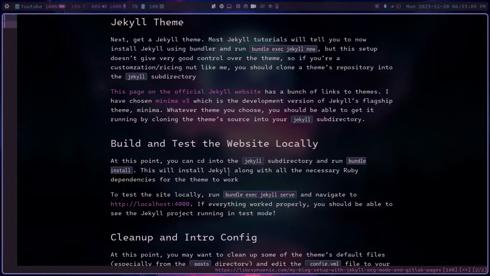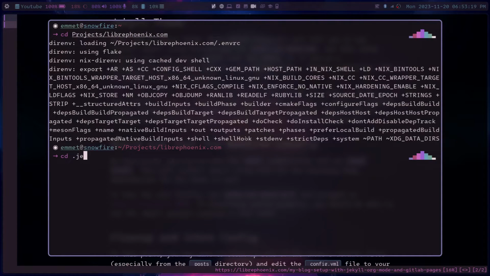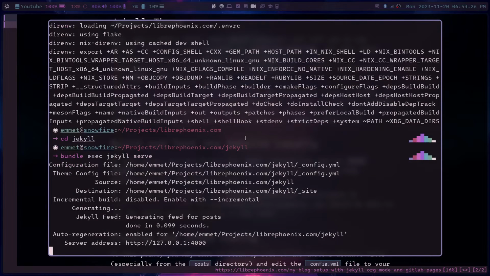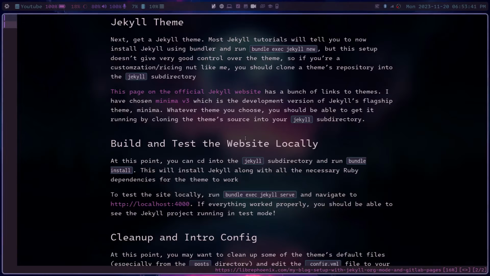So like this one here, this is the actual public facing version of my website. But if I wanted to, I could just go into my project and run bundle exec jekyll serve like so, and then it'll actually serve the website locally so you can see what it'll look like and test it before you actually upload any changes or upload the website to something public facing. And it'll be available on port 4000 of localhost.